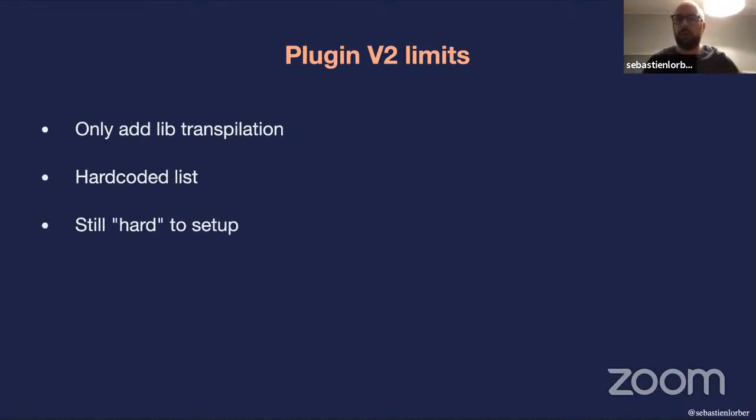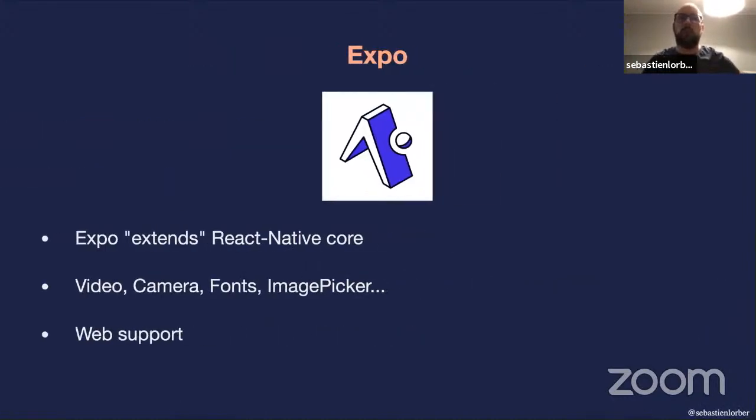So I wanted the plugin to be more plug and play, and this is where Expo comes in, because maybe you know that Expo has worked to bring good web support to their SDK. Somehow I see Expo as an extension of React Native Core because it contains much more APIs like video, cameras, fonts, and image picker. You know that React Native Core is lean now, so most of these kinds of APIs are out of the core. And Expo has tried to publish web support for many of their components. So basically, it's possible to use them in Gatsby.